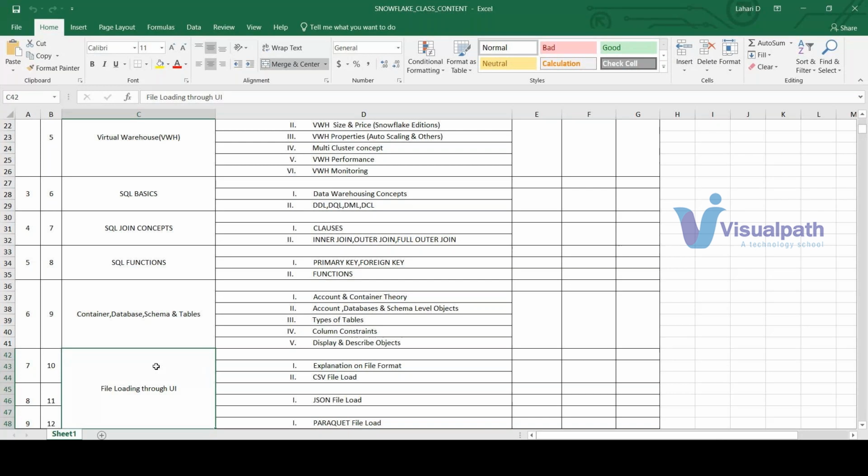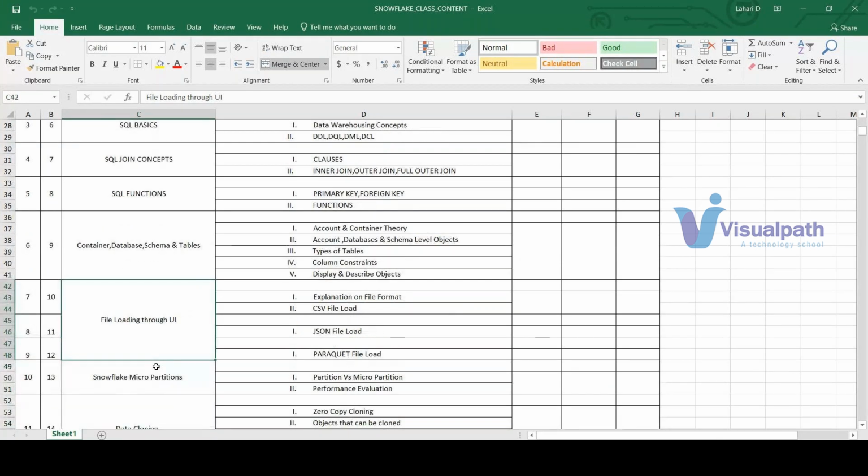Here I will show that Snowflake can process structured, semi-structured, and unstructured data. We will see how a structured file can be processed. That means from your local machine, how you can upload the data into a Snowflake table through the Snowflake UI without any ETL tool. We'll see that, and also the JSON data.